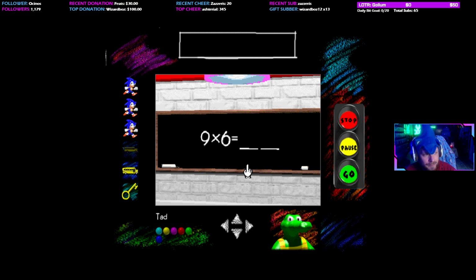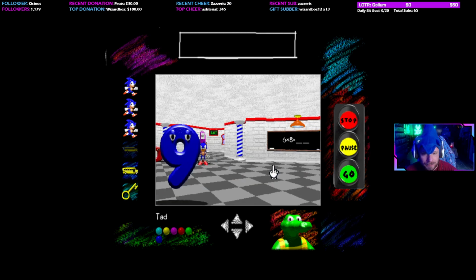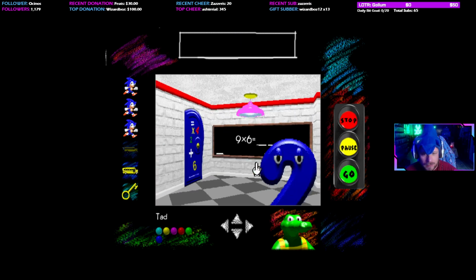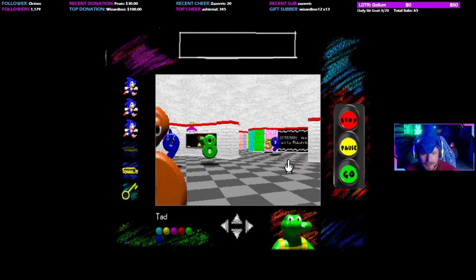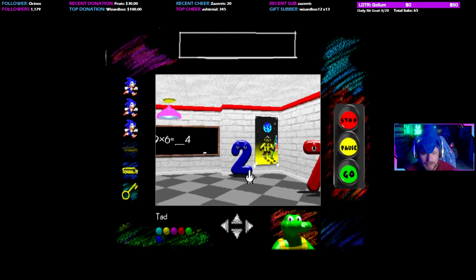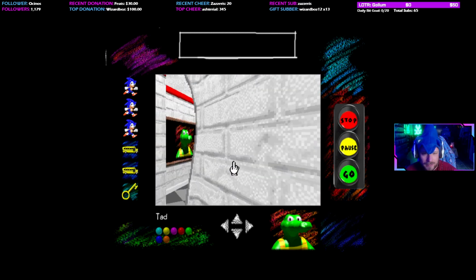All right, 9 times 6. I'll let you guys do this one. 9 times 6. 54? Okay. Let's try 54. Great start, but you haven't given me the whole answer yet. 54. Hey, you got it. Great answer. Good job. Now you can go on a field trip.